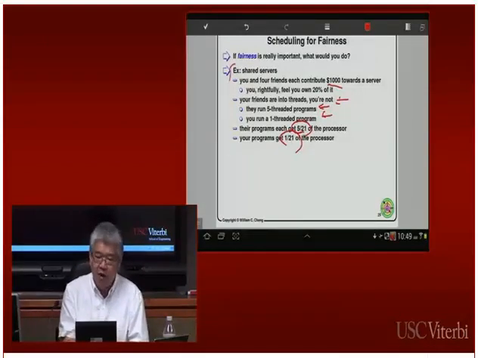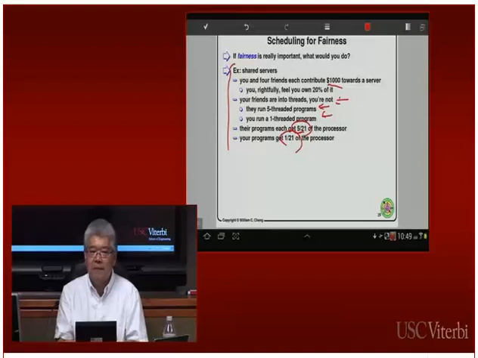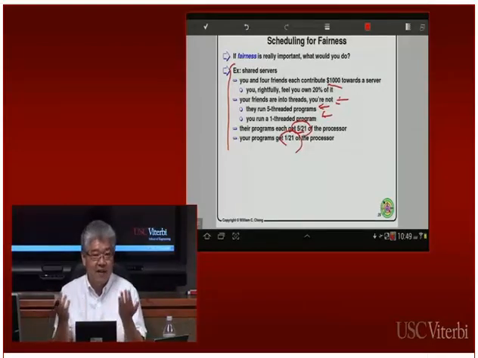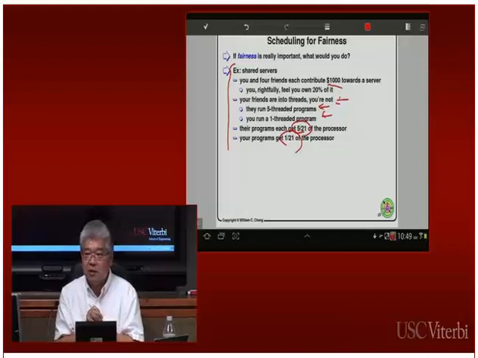Okay, so over here, I don't really want to worry about it, right? I mean, as somebody who purchased a share on this cloud server, I just want to own 1/5 of it. I don't really care how your CPU does it. In the end, I want to verify that I own 1/5 of the CPU. So what is the scheduler supposed to do to make sure that you get 1/5?